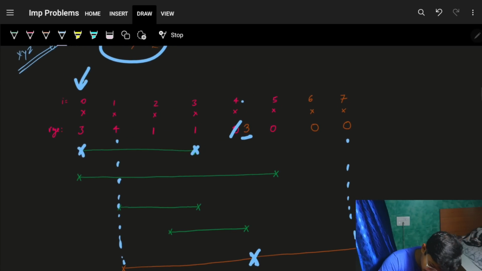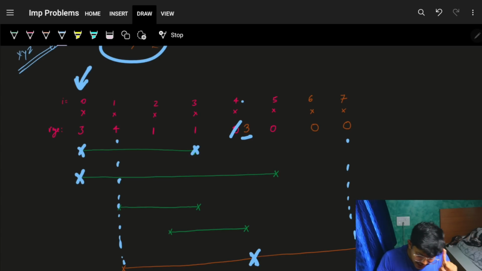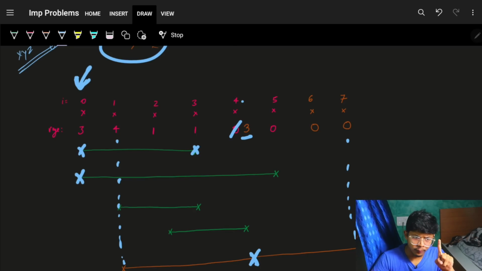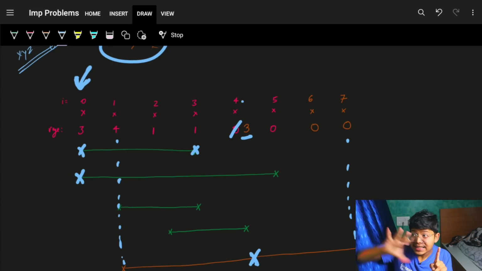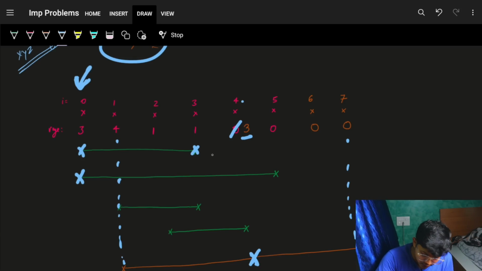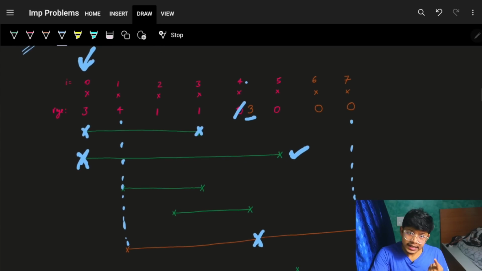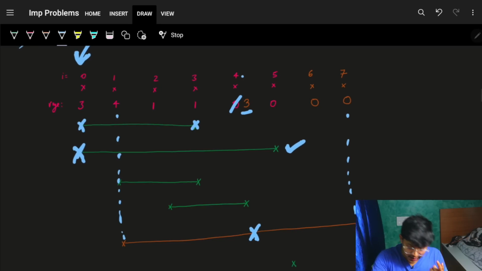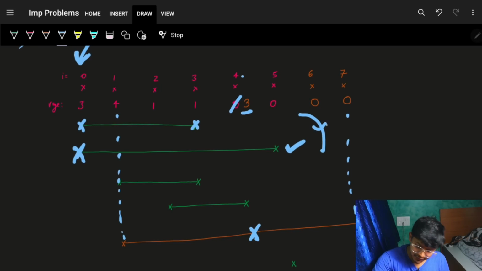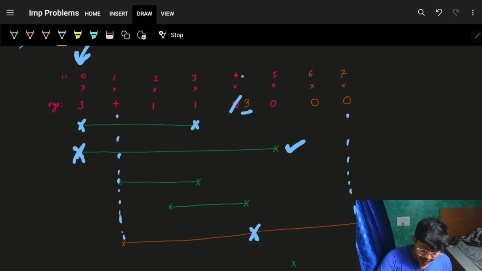Now when you have got it, for plant i equal to 0, I know that it needs to be watered for sure. For this plant which needs to be watered, I have some ranges, but out of all those ranges, what's the maximum end point it can reach, because I will take only one tap, either this or this. So for sure you will see that it's good to take this. So for this particular start point, it is always good to take this end, right? So one thing again: shall I go on to every one of those end points again and again, which means shall I go on to every range and see, for i equal to 0, what are all the ranges and what are the corresponding endpoints?